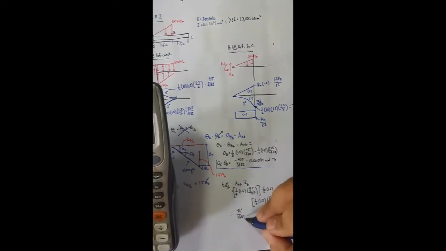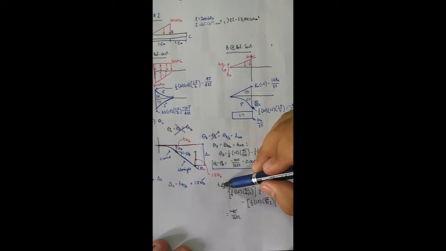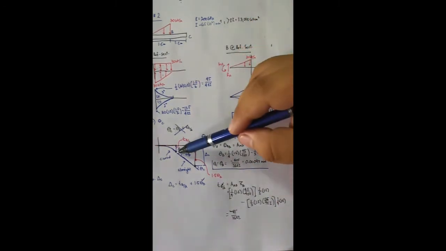16 EI. Now, what does the negative sign tell us again? The negative sign tells us that B is below the tangent line at A. Tama naman, kasi ito yung ating deflected curve. B is below the tangent line. So to make sure, kakalkulahin ko ulit.